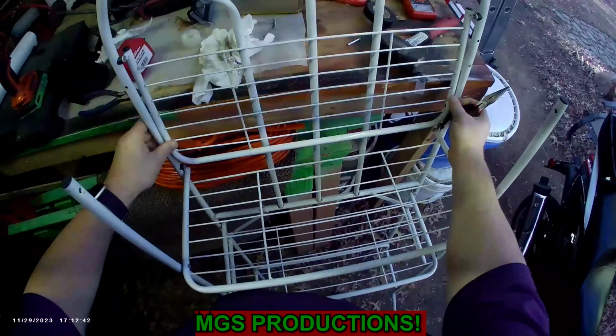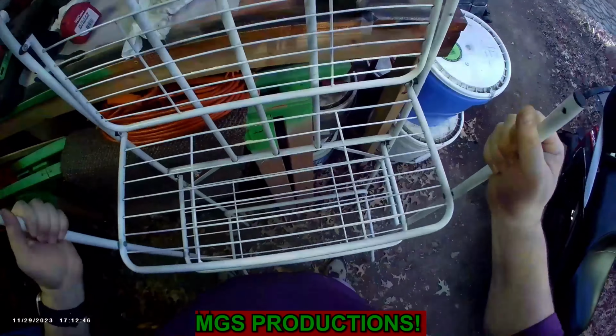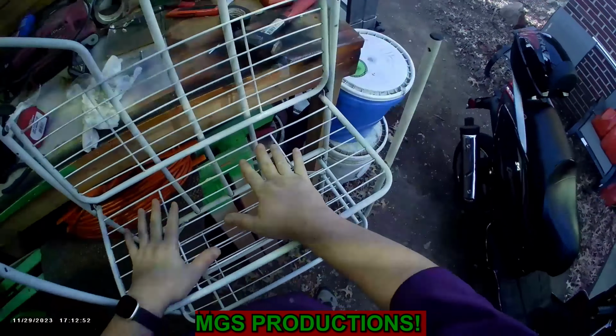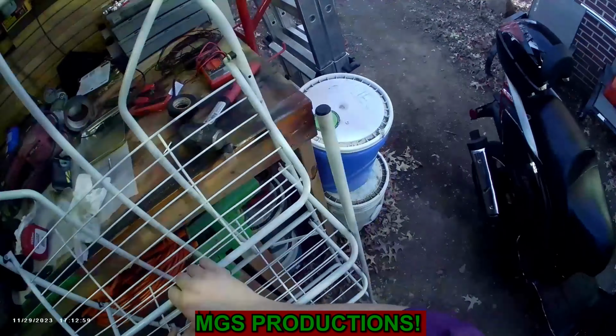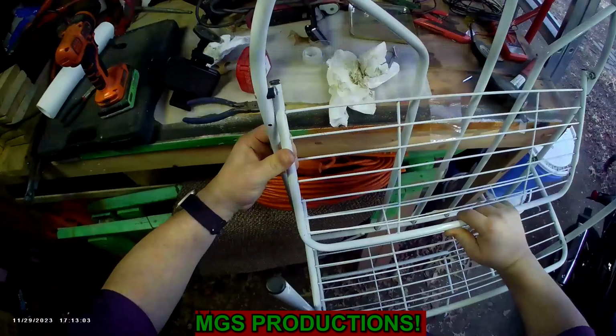Yeah, see, this is what I was thinking. Just fold this down like that when I don't need it. Or when the plant gets too tall, then I can just lower this down and put the tall plants here. Of course, it does kind of bind on this side here, actually.